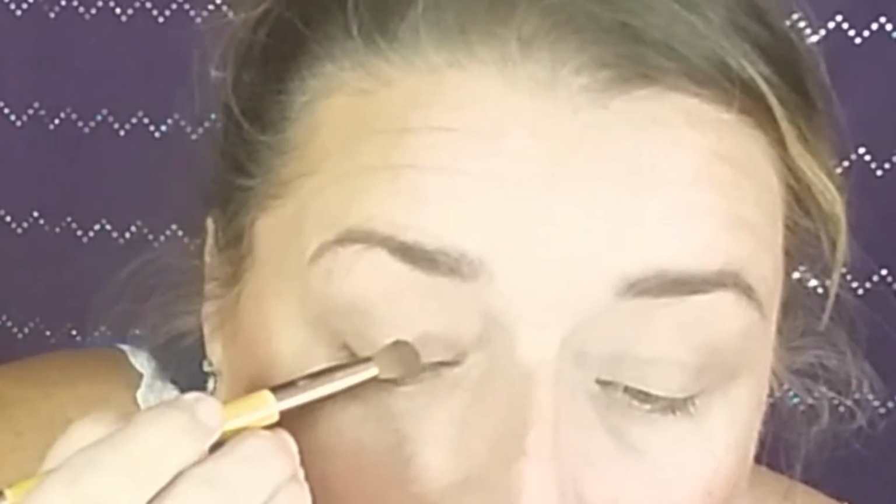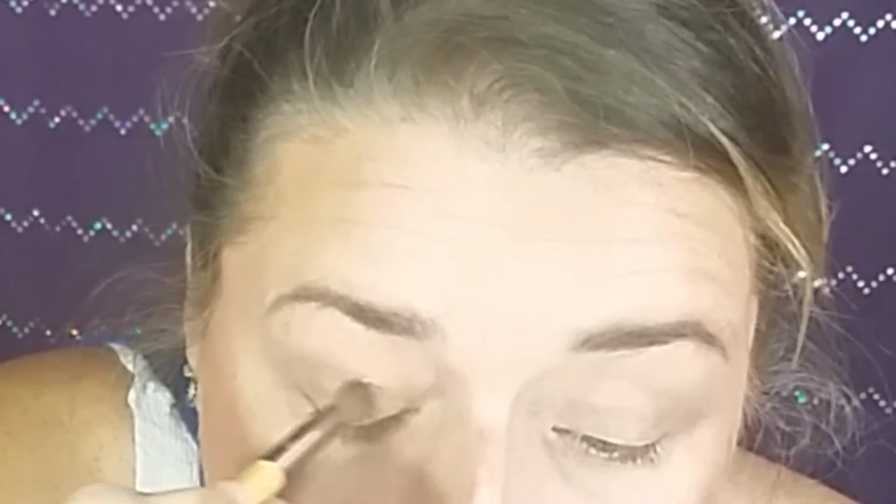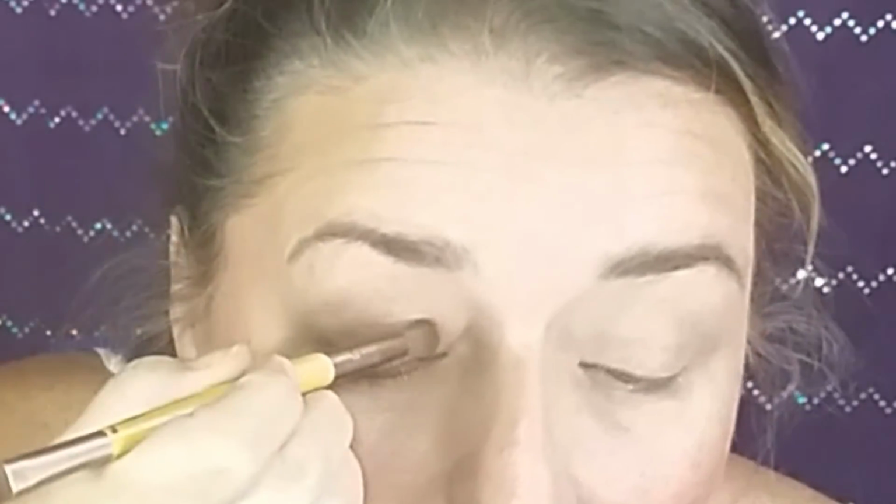So let's see, we're going to try to get a fall look out of this. So I'm going to go in with Clove, and we're going to do my technique that I've fallen in love with. And we're just going to do all over the lid. I always tap off my brush, whether I need it or not. It's kind of a habit. We're going to do the dome technique. It works very well for me. I hope that it works for you guys too.